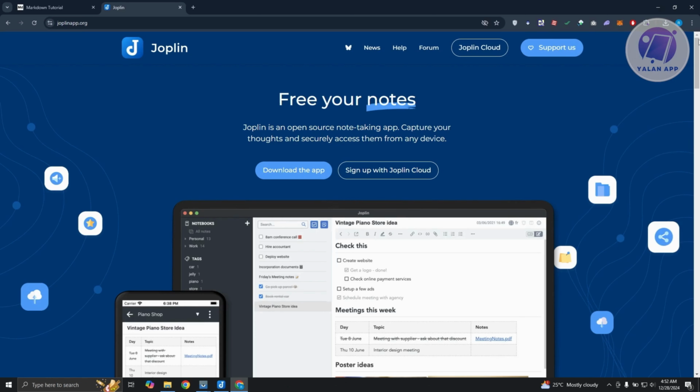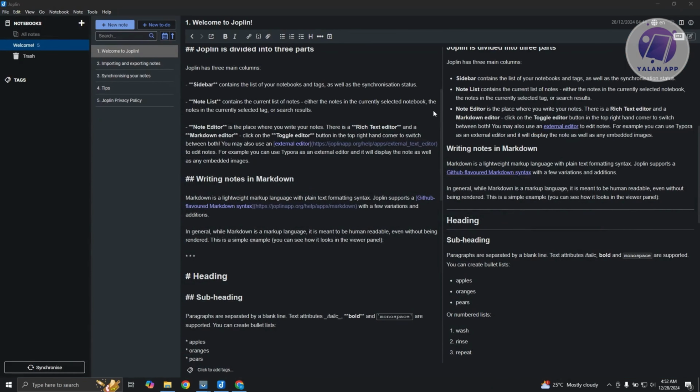Now, once you've installed that, how do we exactly use it? Well, using it is fairly easy. You just need to understand the basic UI here. So first, at the left side, you have the option to view your notebooks. Your notebooks actually organize what notes you currently have. For example, we have the notebook Welcome, and we will have the following notes here, which in this case will be different pages. So think of them as pages, and this is your book. This is the best way that you could think about this one.